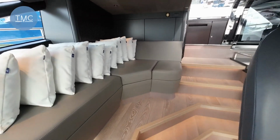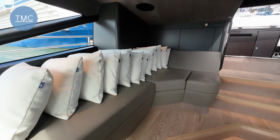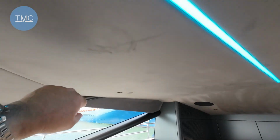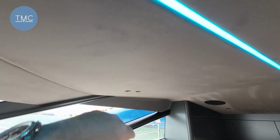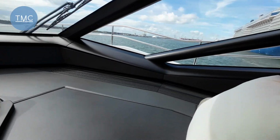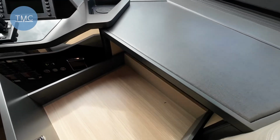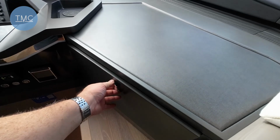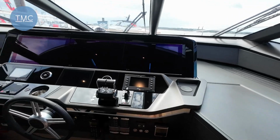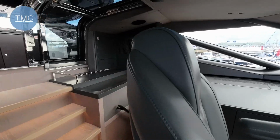And then we've got this lovely sort of chill out area here, all trimmed in leather, got some soft furnishings, even the headlining. I don't know if you can see when I go like that, it's kind of a suede Alcantara finish. It's absolutely gorgeous. It also suppresses the noise, so it's a very quiet area, and we've got all these sort of non-glare surfaces as well, storage and so forth. So again, this kind of relationship between, you know, skipper, guests, owner, it all flows really, really well.